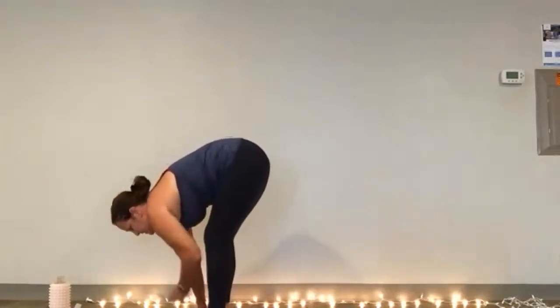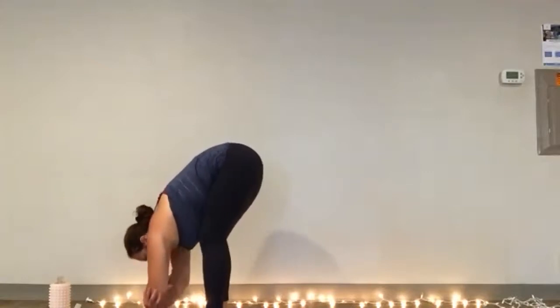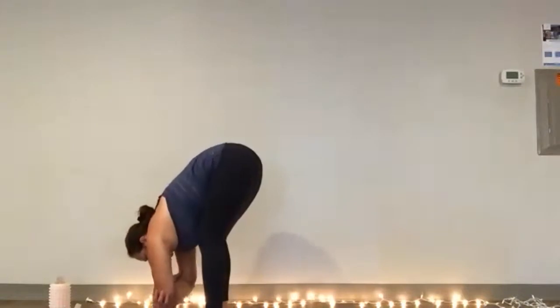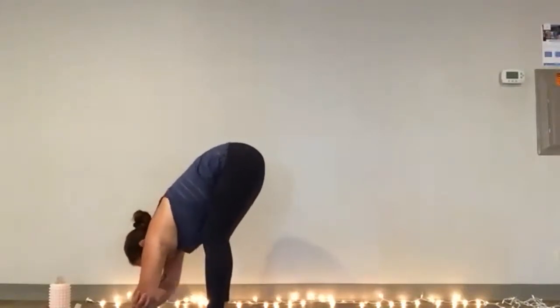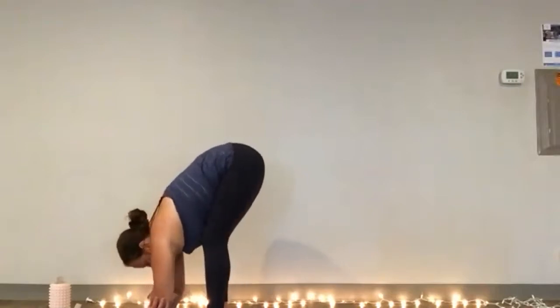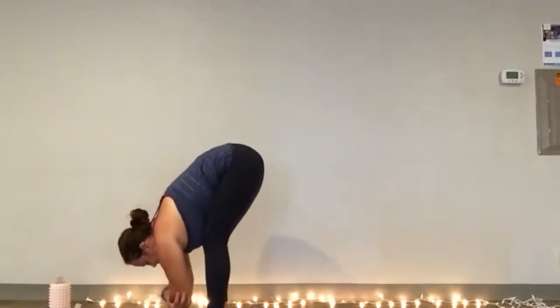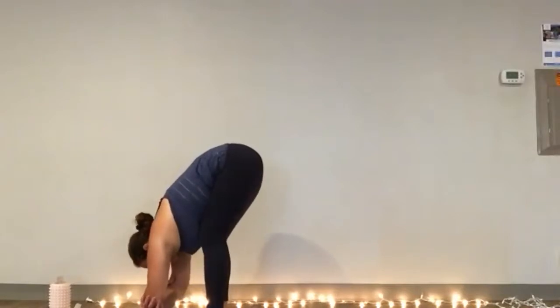Setting up for ragdoll, with your feet hip width. Maybe holding onto elbows or clasping hands behind your back. This is a great pose. Any forward fold is a great pose for cooling the body and the mind. This can be especially beneficial if you're practicing outside in the heat.